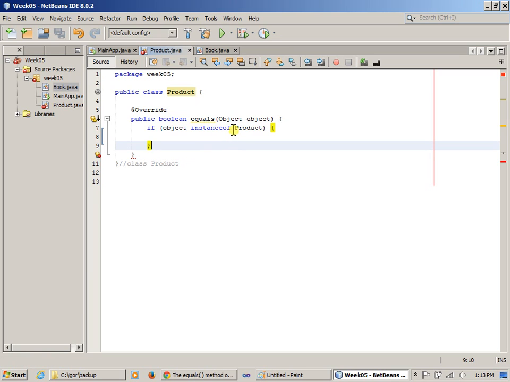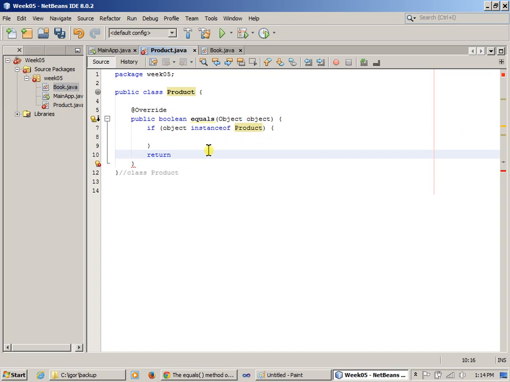I need to specify whether this object equals another object. And so the default implementation of this may be that simply, first, to code defensively, right, you can first check whether you're dealing with the product class, right, because if by mistake someone is trying to compare apples and oranges, you should probably instantly report false results. So basically say return false. If the object that we're trying to compare is not a product, so the second object that we're trying to compare to is not a product, then we instantly say no, those are not the same objects.